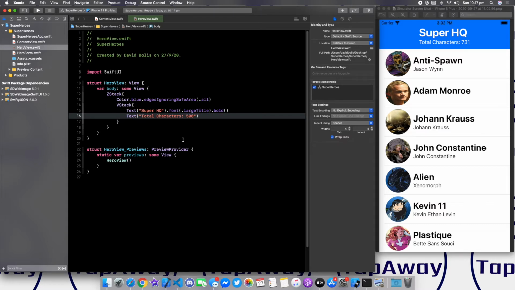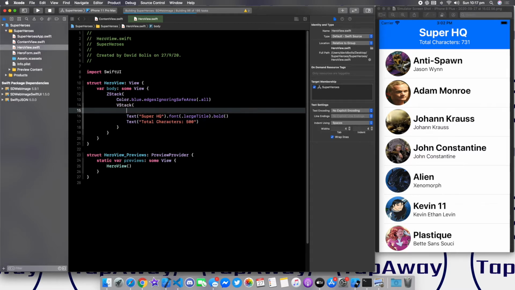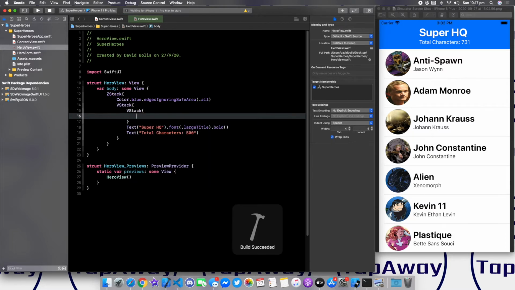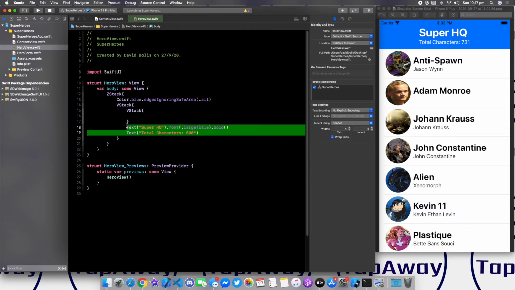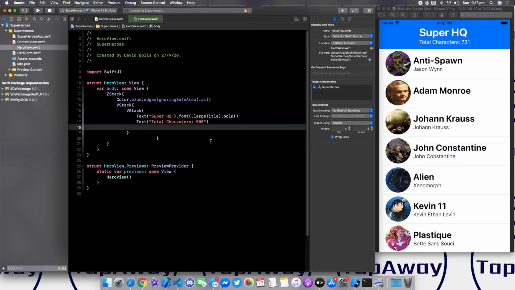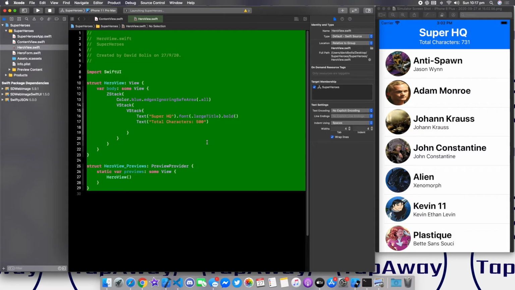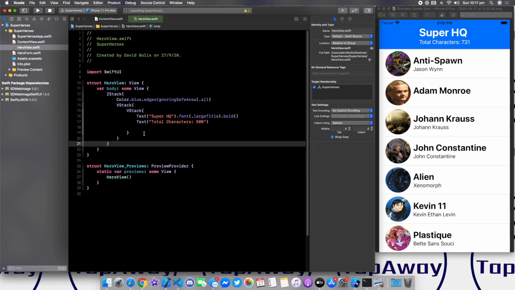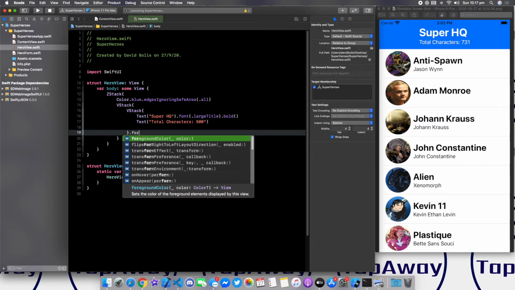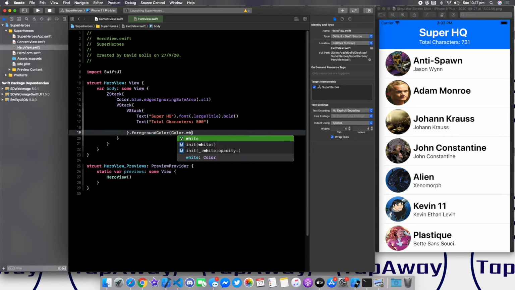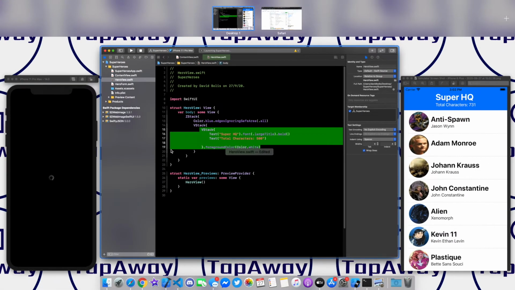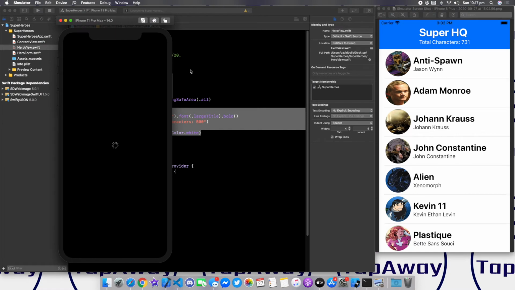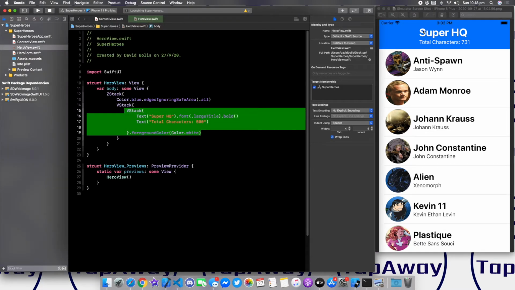Now, as you can see, this is white, but at the moment, if I run this, and I'll just continue, if I run it, it will actually show me a black text. How to fix this? Well, we can add another VStack, just like that. We'll copy everything inside of this in here. Let's Command A and then Control I to refactor everything. And what we can do is we can come over here, we can say .foregroundColor(.white). And this will make any text inside of this VStack have the color white. And once this loads, you'll be able to see that it's actually black, and then we'll run it again and you'll see that it is white.